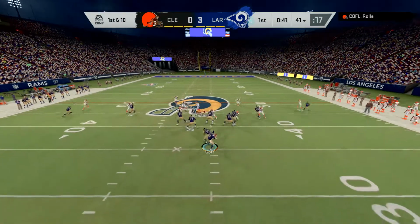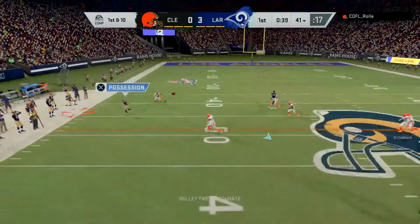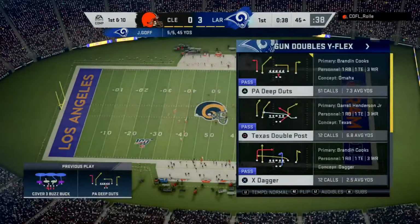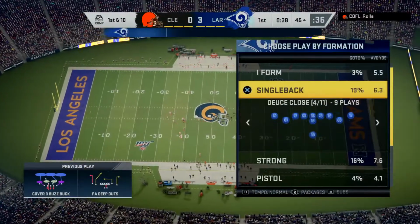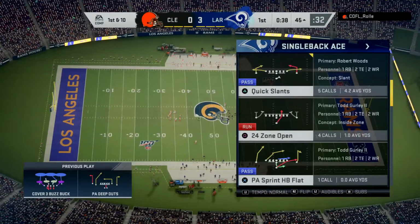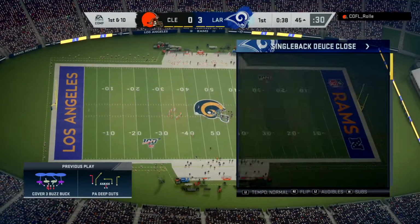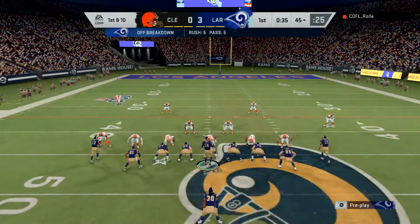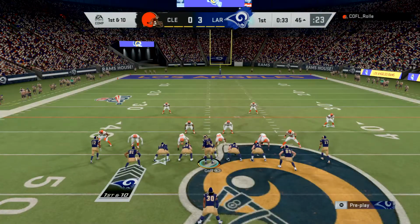Good. They go play action with Gurley. Now Goff. And that's complete to Cooks. And out of bounds on the other side of midfield at the 45. First down, Los Angeles there with a pickup of 14 yards. First and 10 at the 45-yard line. Goff in the offense with a 1st and 10. And he's a perfect 5 for 5 here to begin the game.